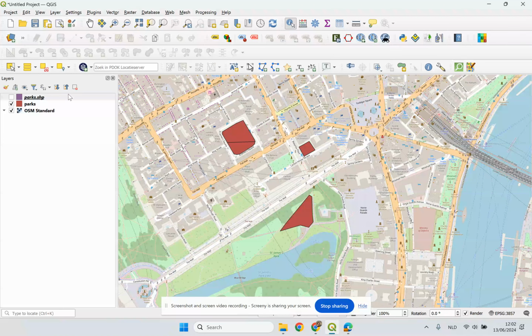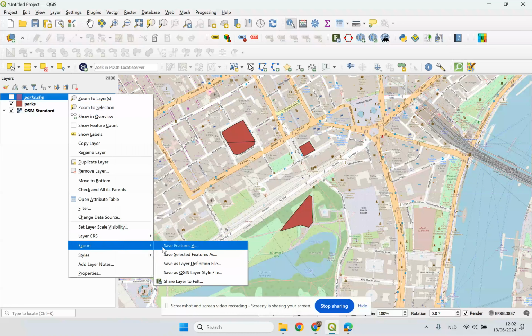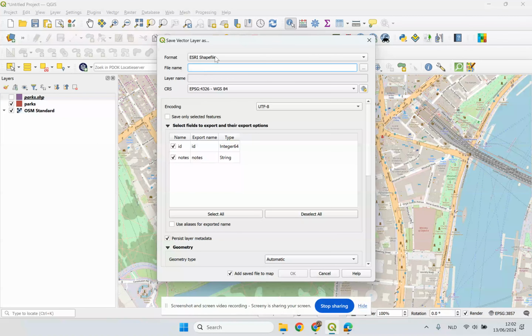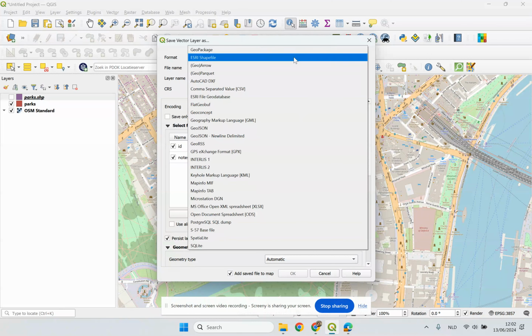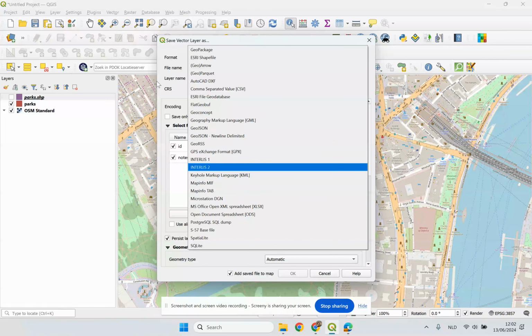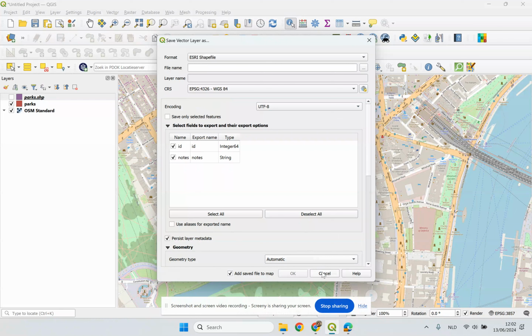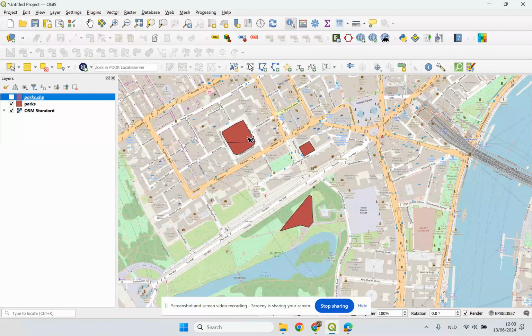But alternatively, of course, you can export this as a shapefile, save the features as a shapefile, and then upload the shapefile in your WebGIS as well, or a GeoJSON or whatever format you decide on using. So yeah, pretty much that's all that you need to know in regard to exporting your file and your layer and your map as a PDF and exporting it to a WebGIS.